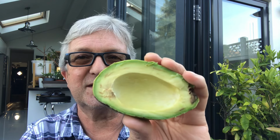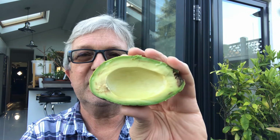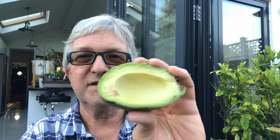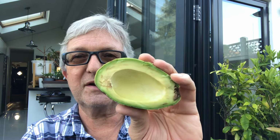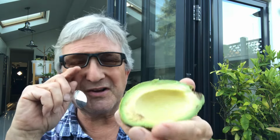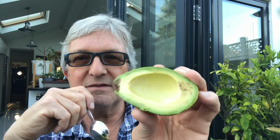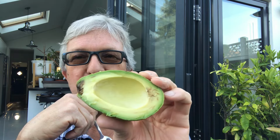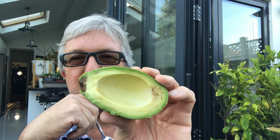As I said, I've heard that it's not particularly good avocado, and people are more interested in it for its ability to grow in cooler zones, well, at least in America. It's a bit irrelevant over here with our climate, but let's just see. I normally have my avocado with condiments on. I like vinegar on mine, Worcester sauce, perhaps a dressing of some sort, pepper, but I'm just going to have this plain to get a better idea of the taste.